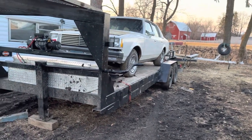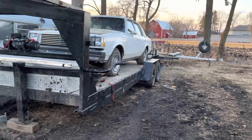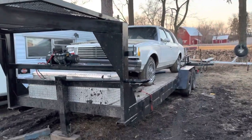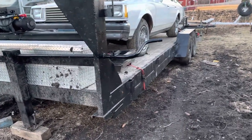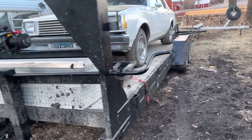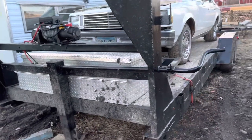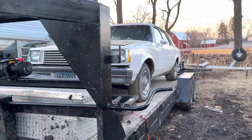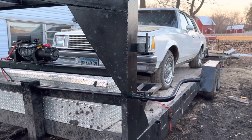It's not the greatest. It's got some flaws and I've been working on fixing those flaws to make this thing a 10 out of 10. The only thing that's really bad about this trailer — it's not super heavy duty. Like pulling a heavy skid loader would be a little bit of a chore for this. I don't think it would help it out very well, but this is perfect for cars. I think this is very, very perfect for cars.